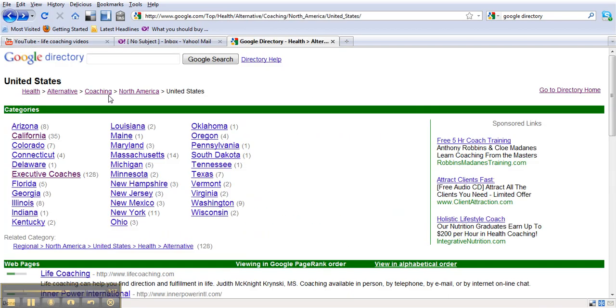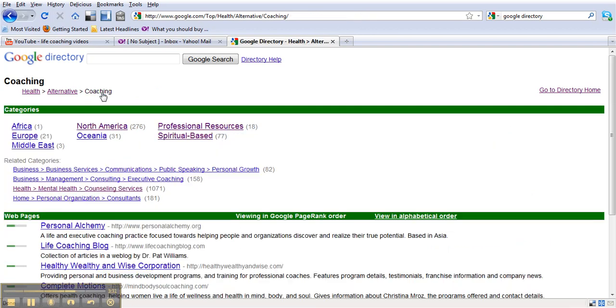So this tells you where exactly we are. It's almost like this is World, United States, California, Palo Alto, Meadow Circle. That's sort of what this means. It tells you exactly where we are. This is kind of the city we're looking for, the city of coaching within Google Directory.